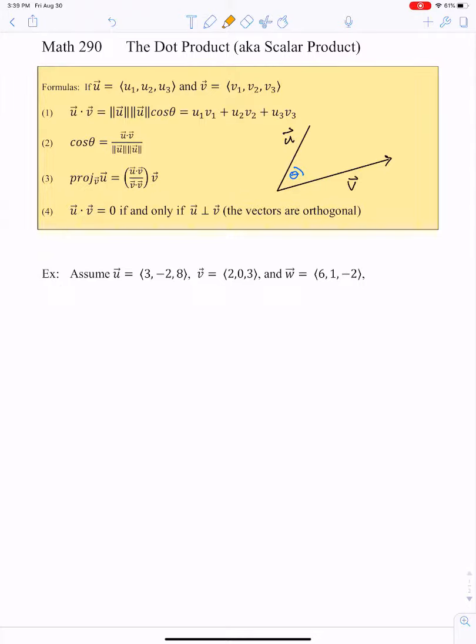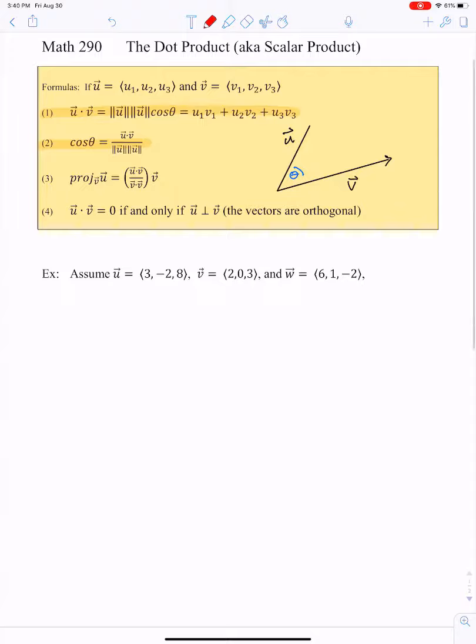Hi again. In the first video, we covered how to compute the dot product using the basic formula and how it relates to this nice easy formula using the product of the components added up, and how we could use that to then solve for the cosine and get the angle between the vectors. In the second video, we're going to talk about how to find the projection of one vector onto another and how to test to see if two vectors are perpendicular or orthogonal in the language of higher dimensions.